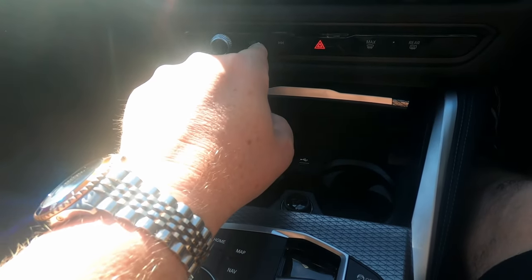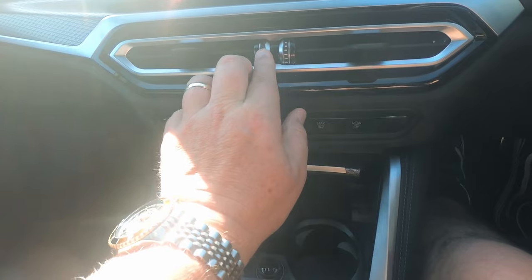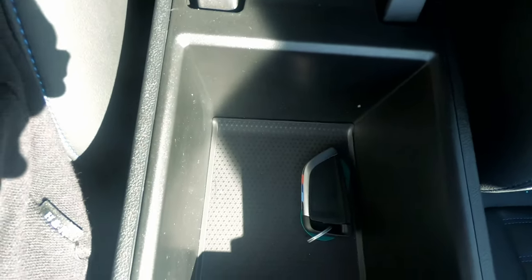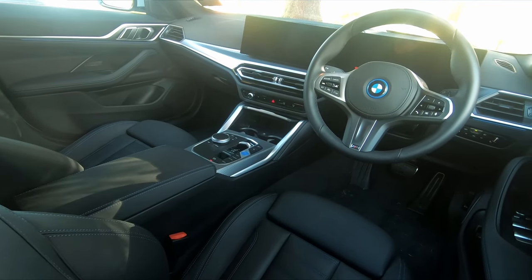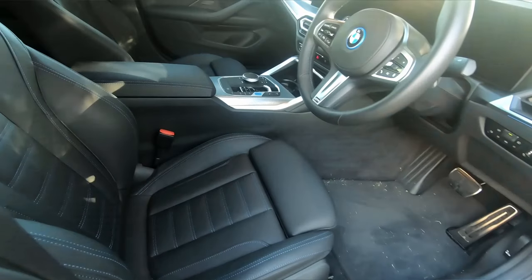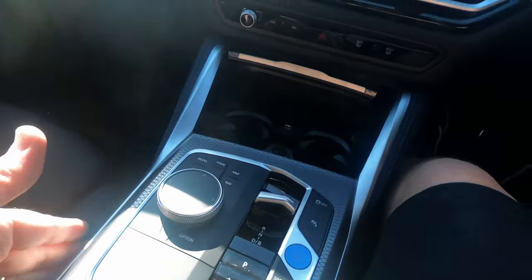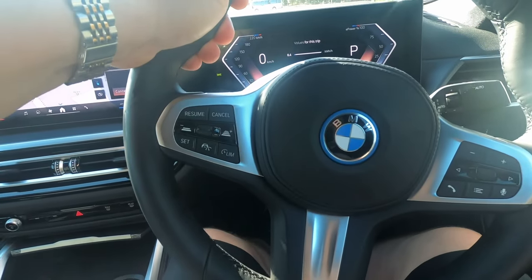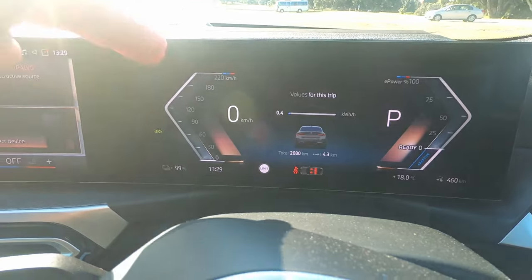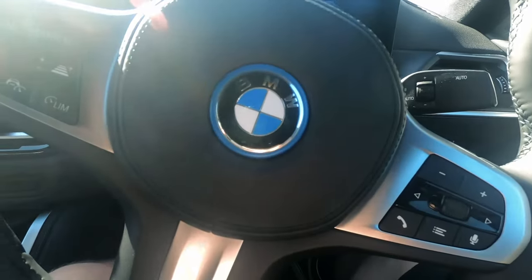You've also got controls for volume, track backwards and forwards, emergency, and heater controls — some physical controls and manual controls for your vents, plus storage underneath. Everything is nicely finished, nice and soft. Everything's pretty premium: leather upholstery, metallic trim, ambient lighting, heated and ventilated seats. There's a microphone for the driver and a microphone for the passenger. Feels solid — what you want. The steering wheel feels nice and chunky. The display shows I've got 460 kilometres of range and the battery's at 99%. I like being in the driver's seat — comfortable, quite low and cocooned.